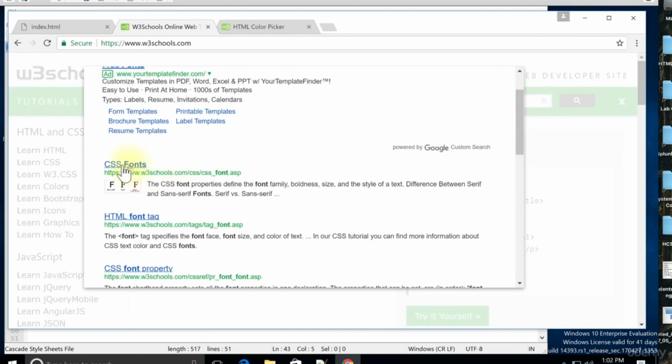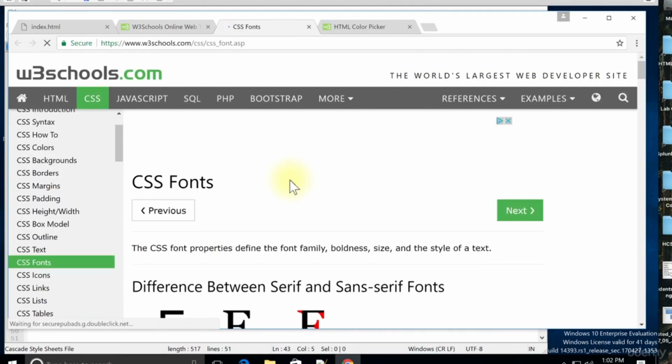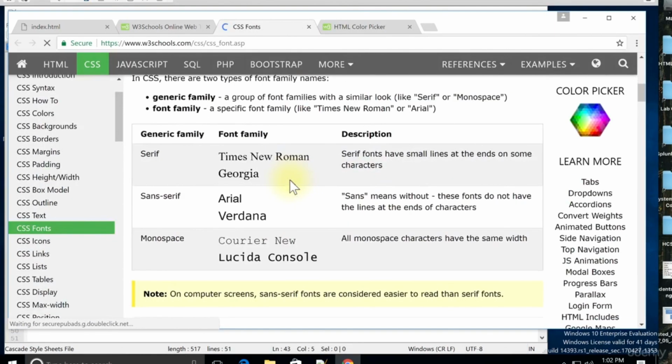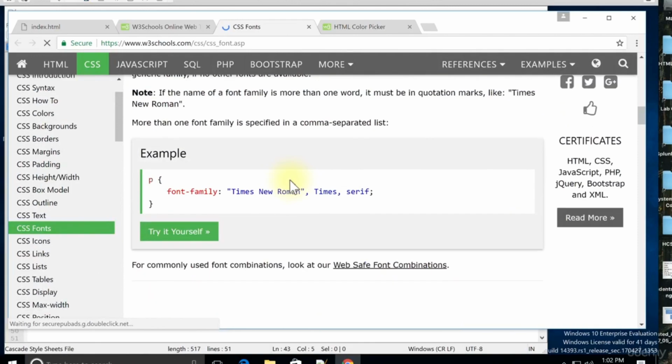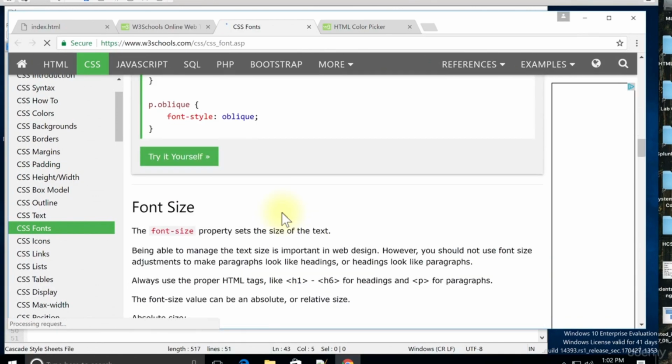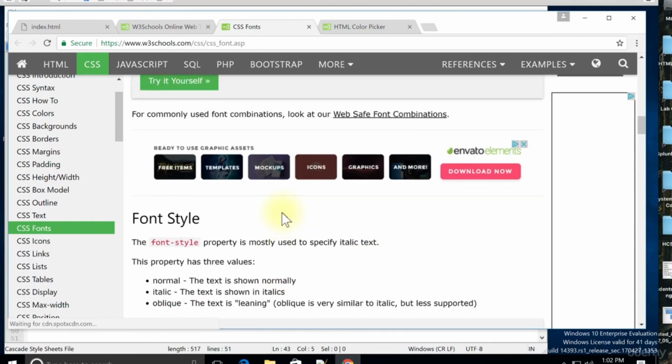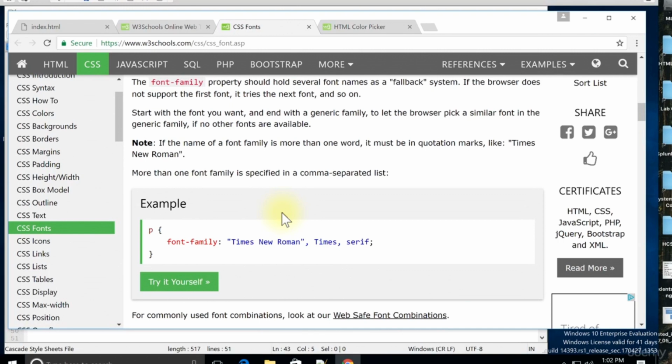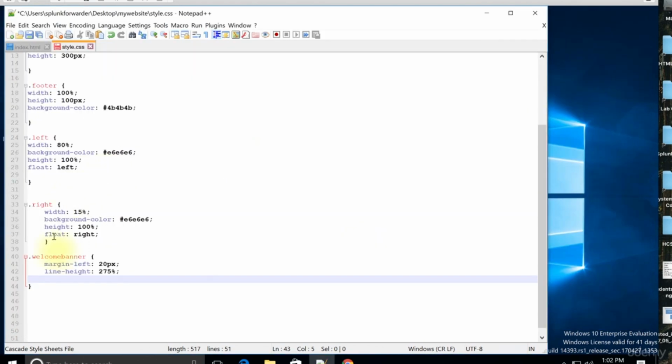And here is CSS fonts. And it will tell you exactly how to do it. So what this is, the font will specify Times New Roman. If the browser does not know what that font is, it will do a generic Times font. If it doesn't know what that is, it will do a generic serif font.